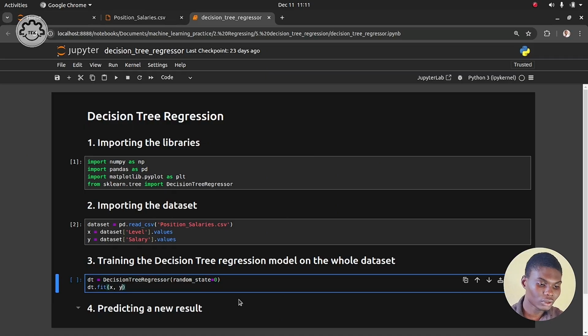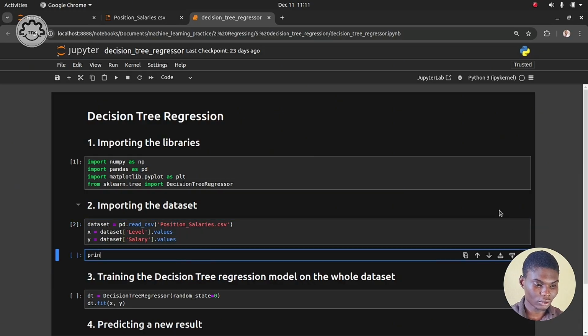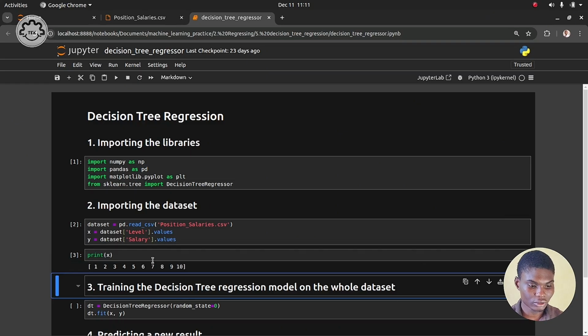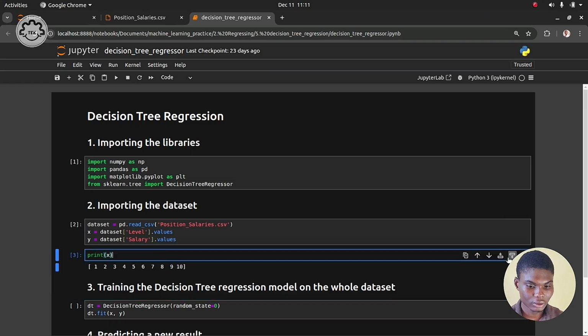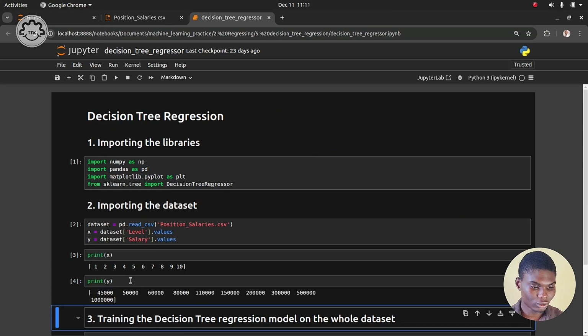Then you should take note that these X and y values, if I print it out, are in a 1D array. You see just one bracket. Then if I print out y, it's just in a 1D, so you just have one square bracket.